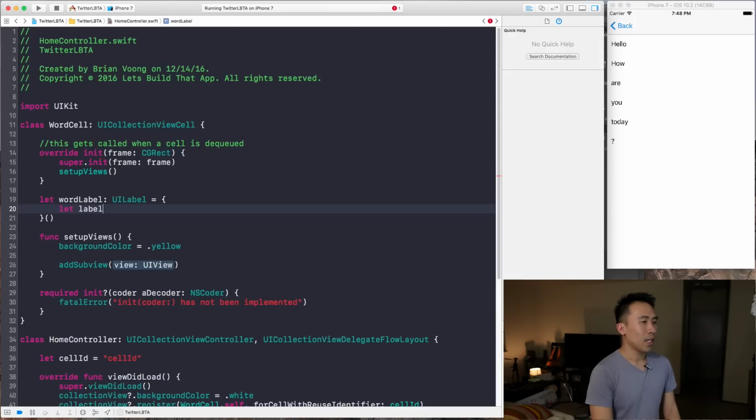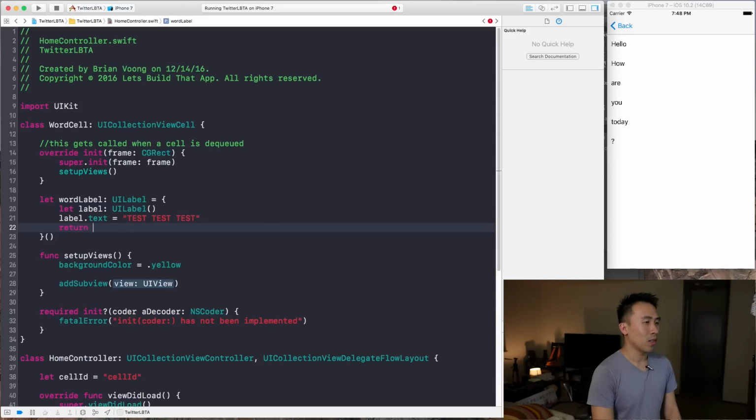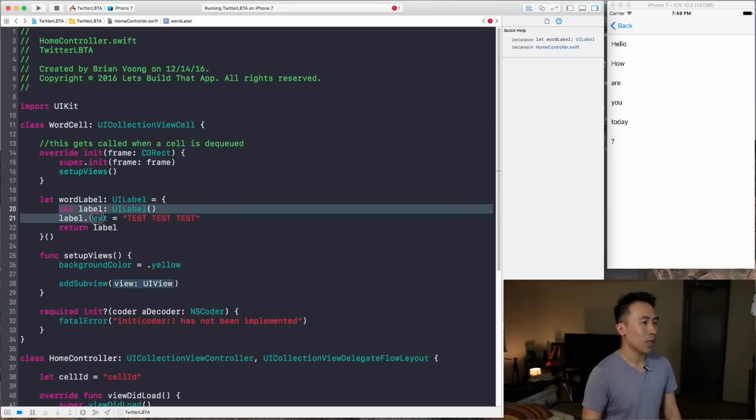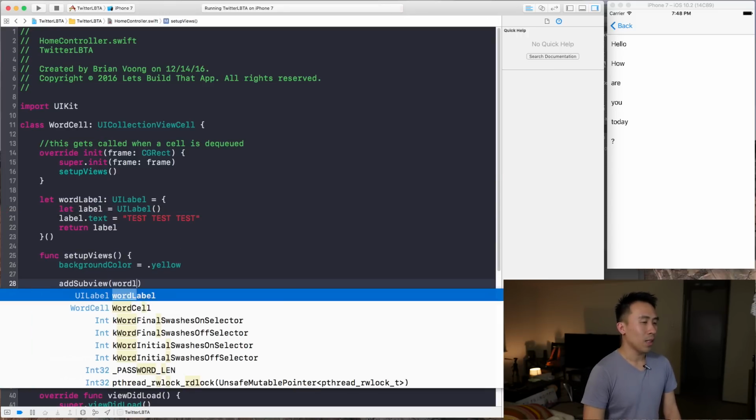Well, let's just use a very quick label constructor like that. label.text equals test, test, test. Okay. And let's just return this label. And now we have wordLabel equaling whatever's inside of here. So I think we need an equal sign instead of the colon. Here we go. So adding the subview requires us to add the wordLabel like that.